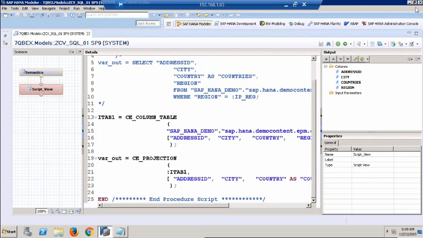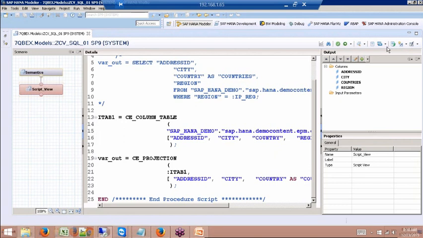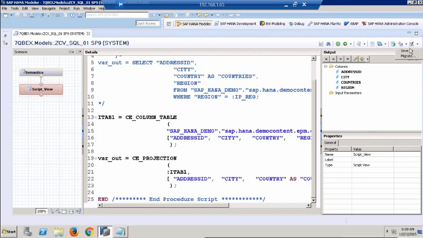So if you go here, there are two options: save as, migrate. With save as, you will have the scripting based calculation view as it is, and it creates one graphical view, a copy of it as a table UDF. You will have the scripting view as it is, and it creates one graphical view. If you say migrate, this view itself will get converted to graphical. With all this coding, it creates one table UDF function. Table user defined function, like create this.